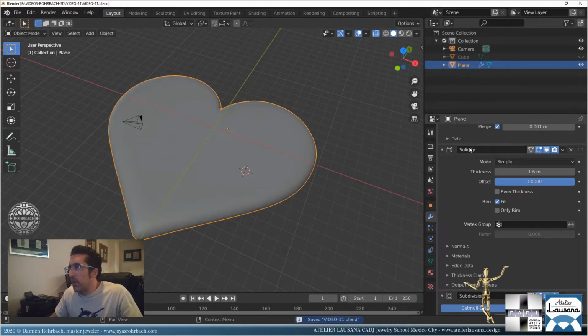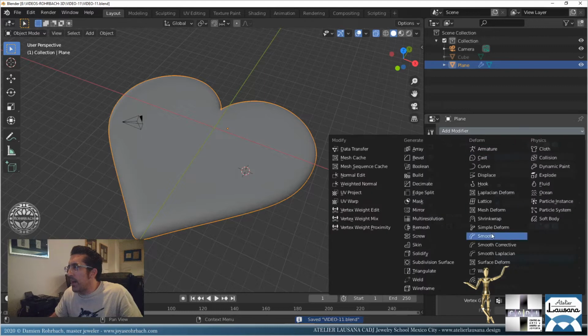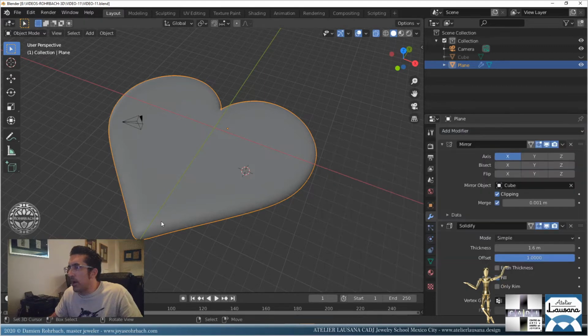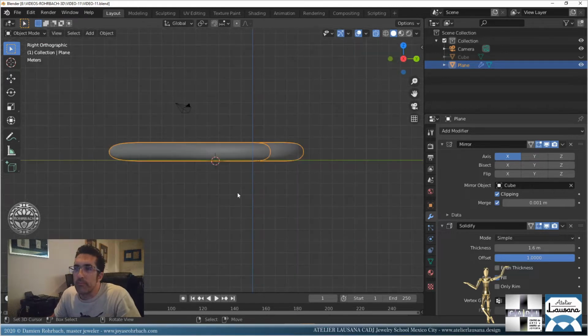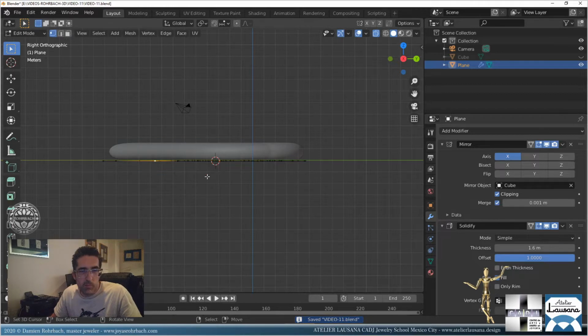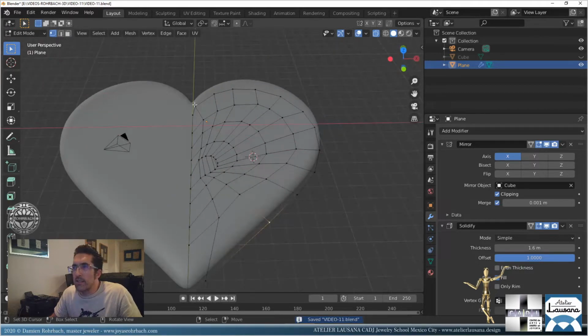Okay, now we're going to add a simple default. I don't know, you know what, no, this is too flat. I don't like flat things. Okay, let's take these guys, control key, let's go around there, control key here.